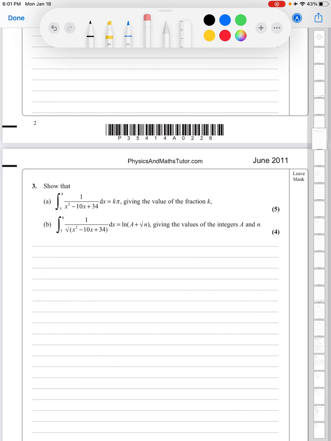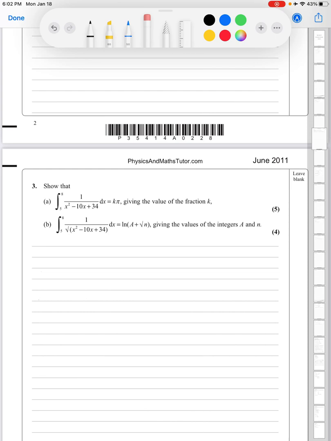So I'm starting with a question from the questions by topic on integration in FP3. I'm planning on doing two questions here, which is actually three integrals. And if it takes me only 15 or 20 minutes, I'll probably do a third, but we'll see how it goes. For right now, I'm going to try and do ones that cover all the topics that we've talked about so far. All right. So this first one is June 2011, question 3.